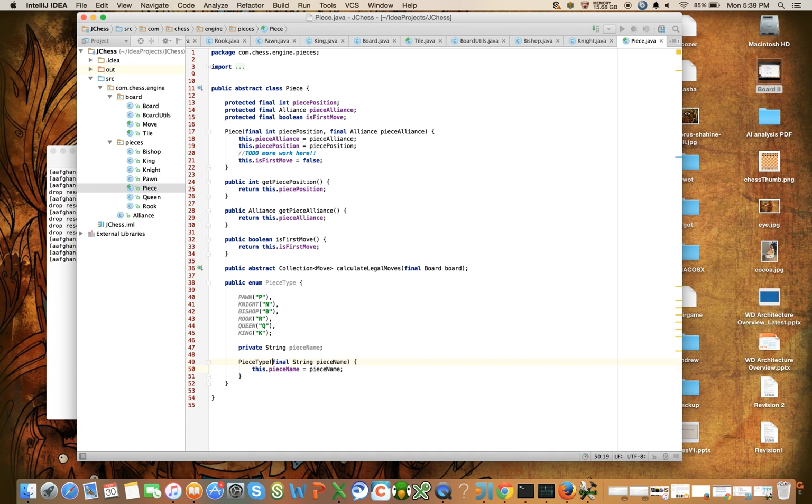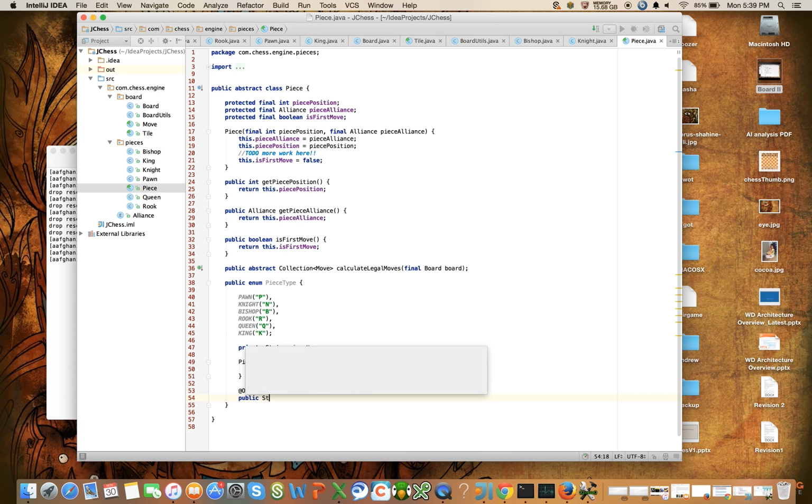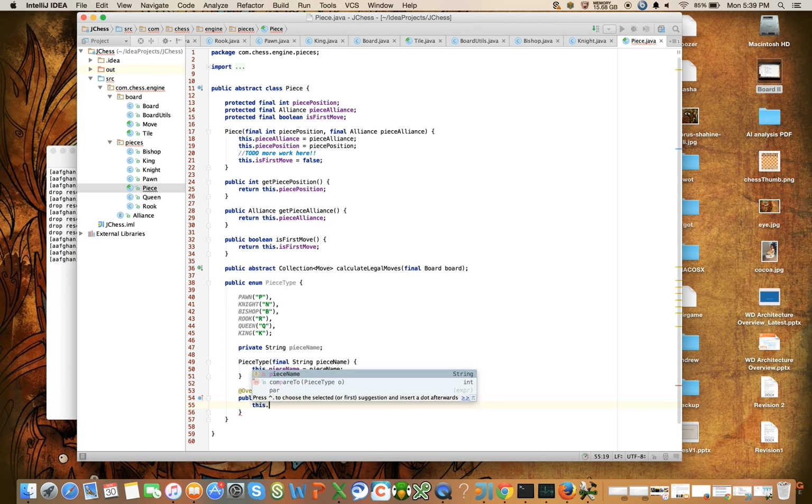And we'll introduce a toString method on here. Override public string toString, and it's just going to return this .piece name.